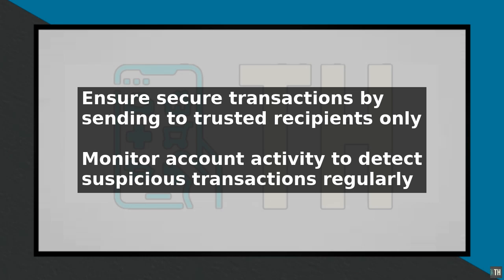To ensure secure transactions, make sure to only send money to trusted recipients and keep your credit card information up to date. You should also monitor your account activity regularly to detect any suspicious transactions. By following these steps and best practices, you can safely and conveniently use a credit card on Cash App to send money to anyone.